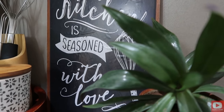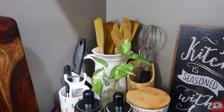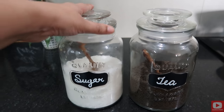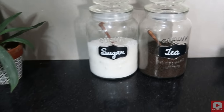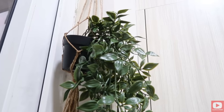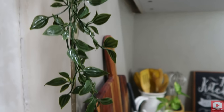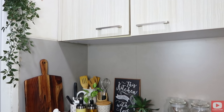All the things I've placed here are in different heights and different patterns. You see colors going from white and ivory to different shades of wood, and the plants add a nice contrast against this neutral background. Against the back wall I'm keeping these glass jars with sugar and tea — you must have seen these many times in my videos. On the other side of the counter I keep my mixer grinder, and I've also kept this cup and saucer planter along with this wooden bird bowl. I also added a beautiful hanging plant on this side to complete the look.